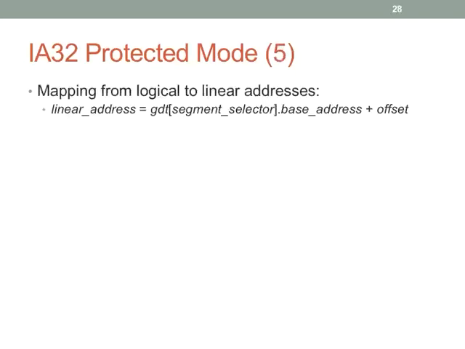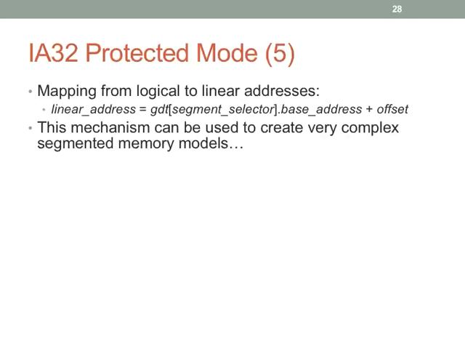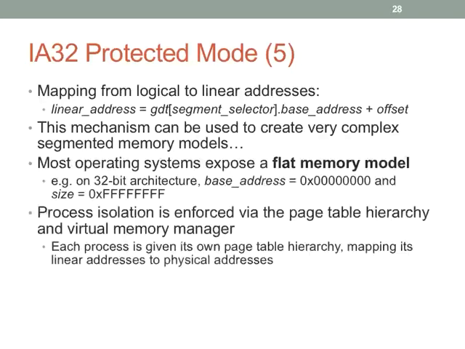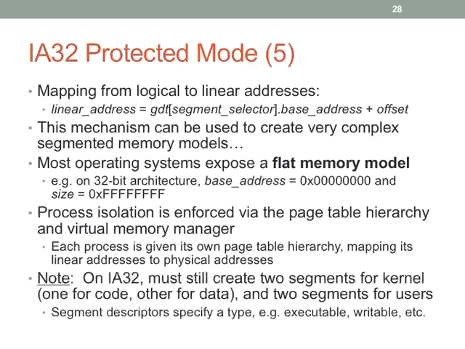Okay, so logical to linear. You can do very complex segmented memory models, but we basically always use a flat memory model because it's really simple. Why do all that segmentation? Well, there was a reason, but we don't do it anymore. And we use virtual memory to actually impose process isolation. Okay, so that's the deal there.